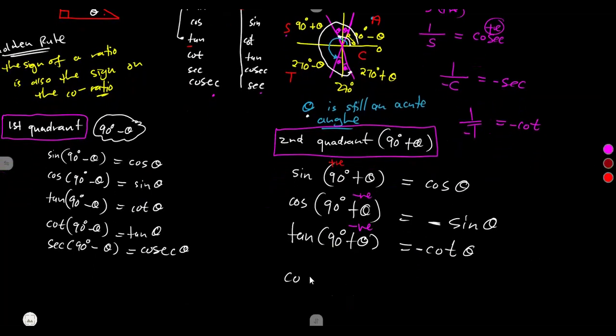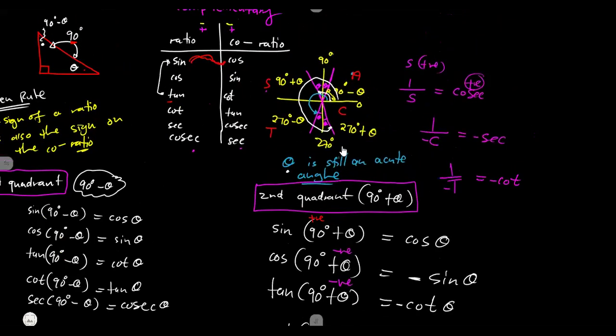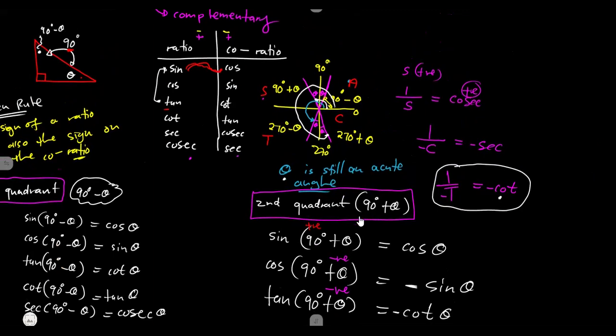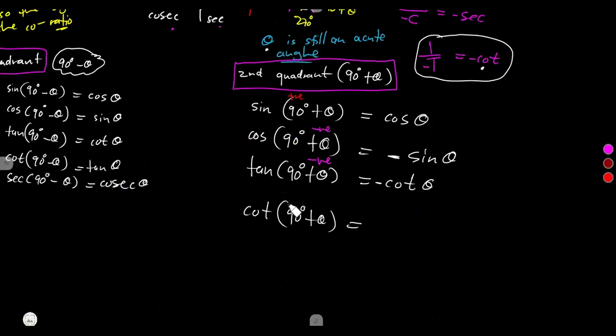So what about cot? The cot of 90 degrees plus theta. You just do this, guys, to answer this question. Remember cot. It simply comes from tan. For us to have a cot, it's from 1 over tan. So if tan is negative, cot is also negative. In this quadrant we are talking about, because tan is negative, the equivalent of cot there is also negative.